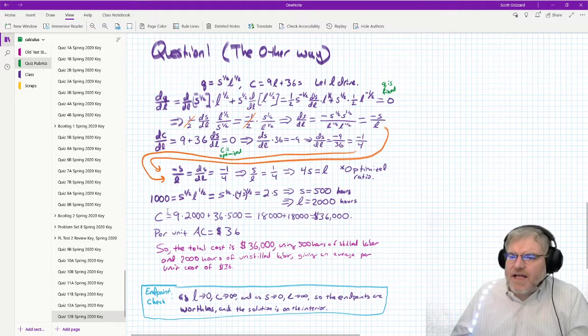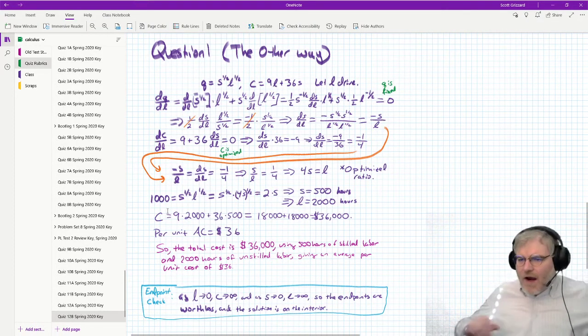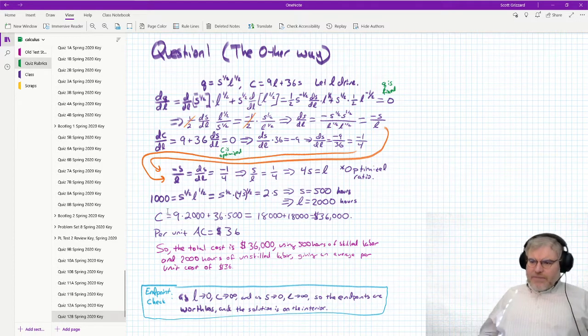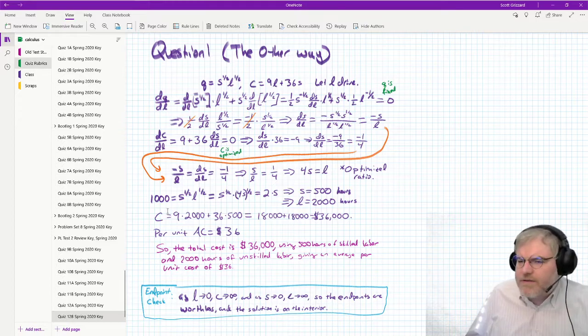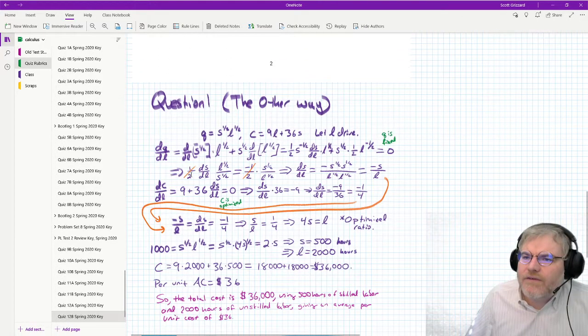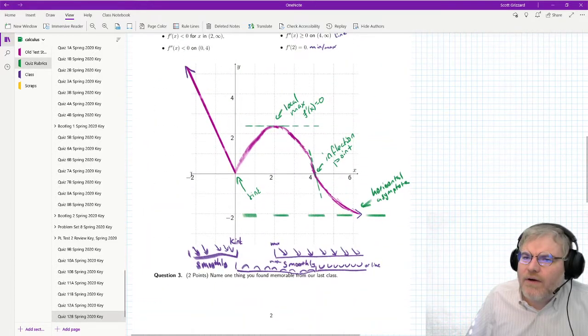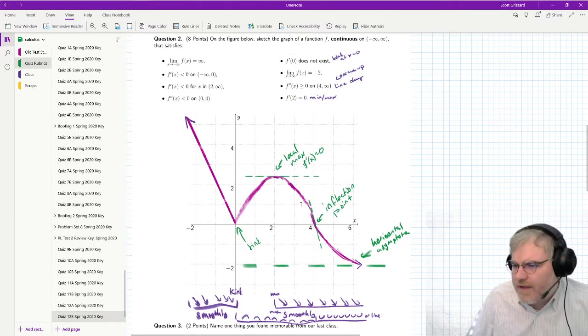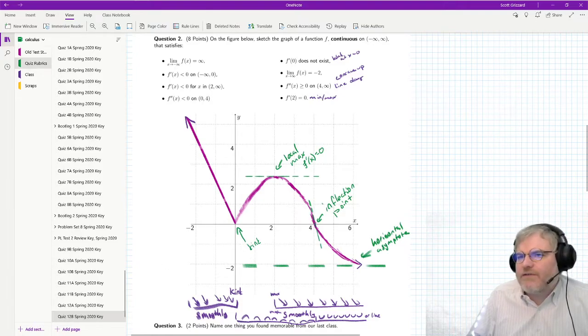Okay. And there's the other way that I talked about last night. All right. Let me talk about the test for a little bit because I know everybody's kind of urgent about that. This concludes the material for the test, this quiz. And yes, I will post the key. So I just blew by the other way, I know. Let me talk about the test for a moment.